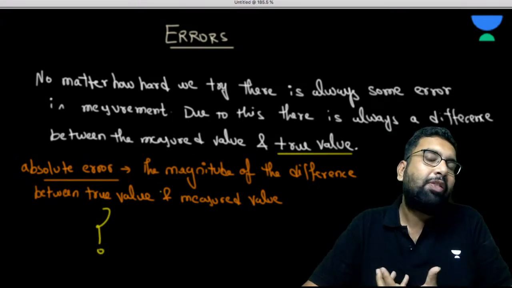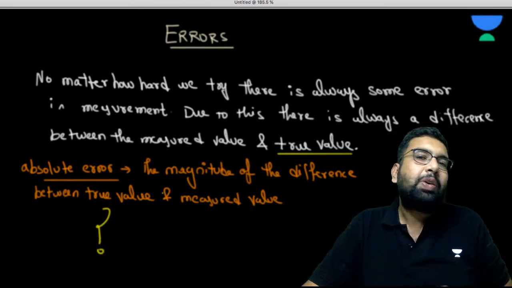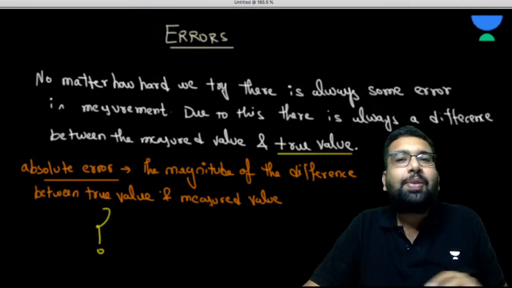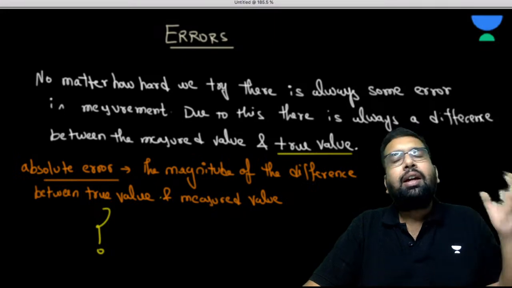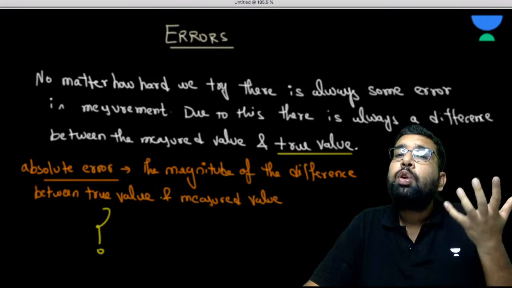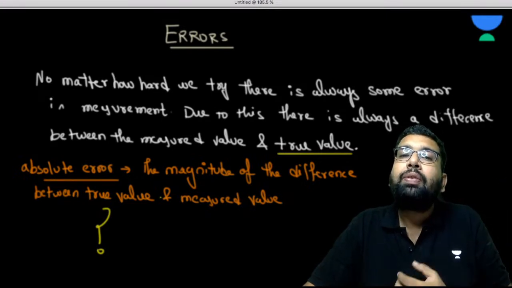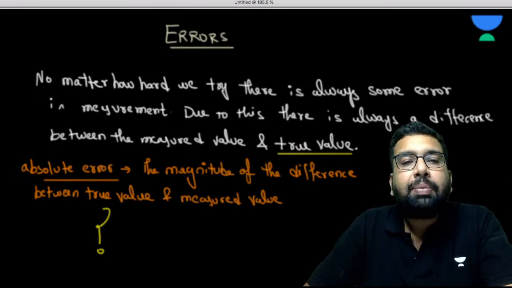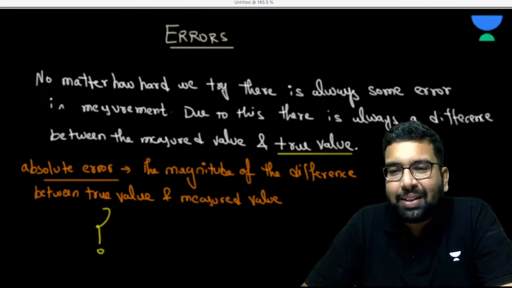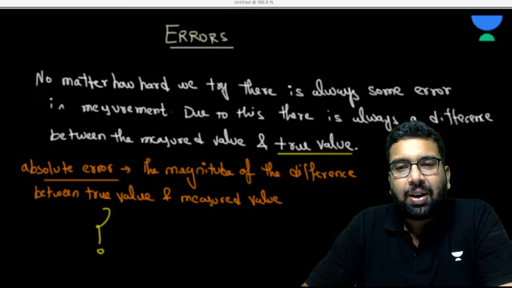Now, what do you think we can do to get that true value? We don't know the true value. Nobody is telling us the true value. Okay. Sir, but we must know the true value. Or if we would have known the true value, why would we take the pain of measuring? When we are measuring something, that means we don't know its value. Otherwise, what is the meaning of measurement? We won't be measuring it. Do you agree to it or not?